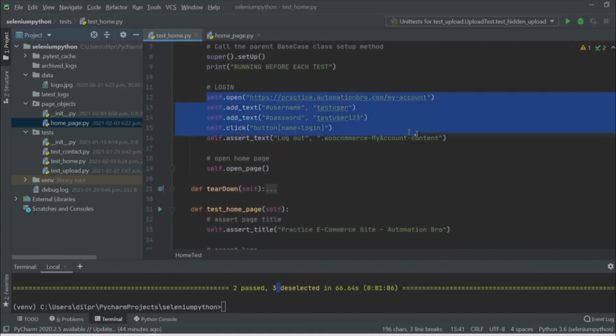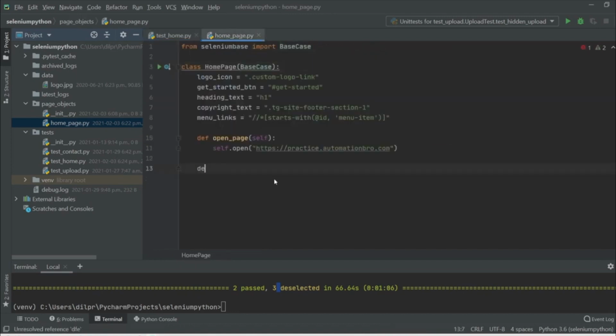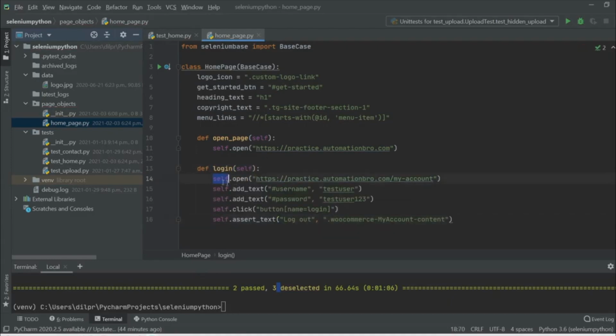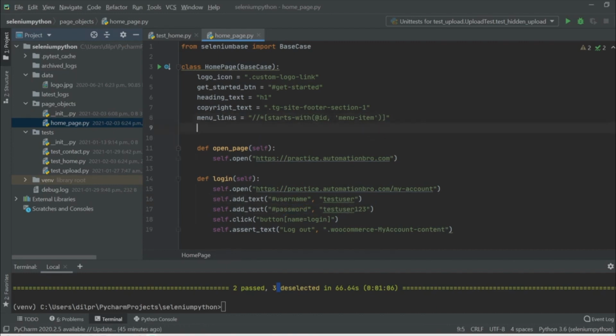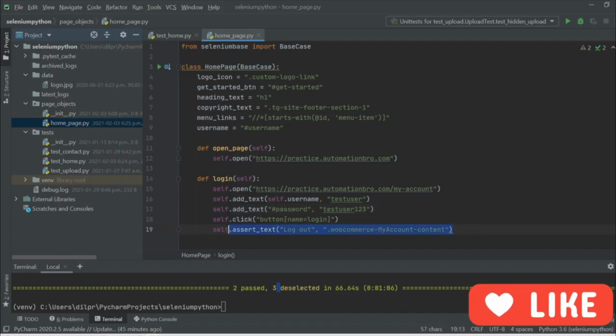So what else can we do? Another thing we can do is, let's say you want to move this entire login thing over there, I can just copy this entire thing. I can create a new method, call this one login. And then here I can paste the entire thing. Now this is doing all of these things over here. Ideally, for all the selectors that you're using over here, you should do the same thing: create a variable for each one, and pass that over here. So to give an example, I would do username equals, and then create that right here, username. And then I can just do, let's say over here, self.username like this, and then it will do this. And the same thing you can do for password and this button and basically everything else over here.